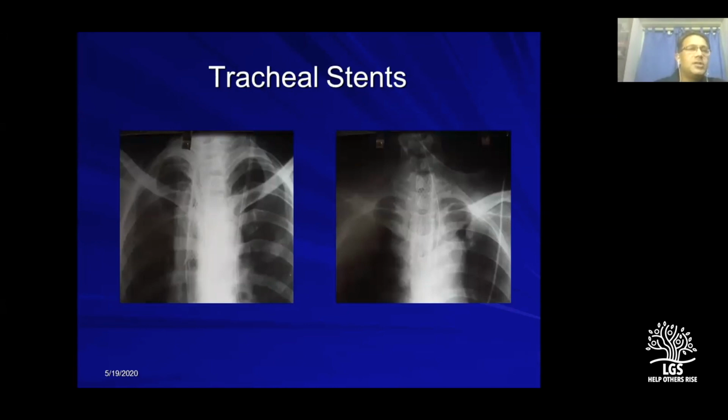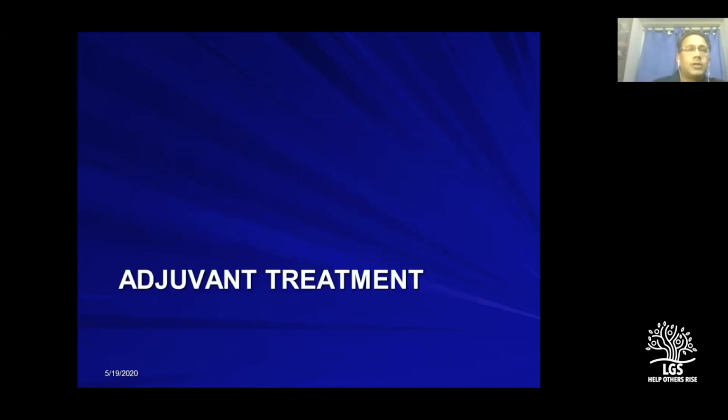This is one of the patients who was not fit for surgery, and we did a tracheal stent, as you can see in this gentleman. You could use a SEMS, a self-expanding metallic stent, or sometimes you could also use a plastic stent or a Montgomery steel tube. I don't really want to go into too much detail of how you use plastic stents in these patients. But suffice to say that in terms of complications, a generous use of plastic stents can help us tide over the crisis.